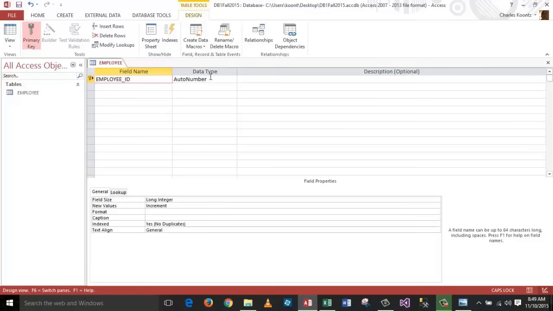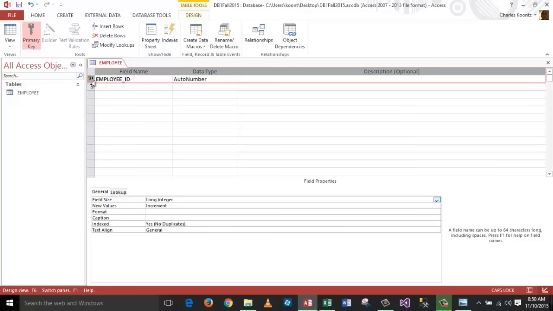And although it's called auto number up here, the underlying data type is long integer, with the emphasis being here on integer. Okay, so it's going to store whole numbers, and it's going to create those numbers as you insert rows. So that one will be the primary key column, and you'll see that it's designated here with the primary key, so that happened automatically.